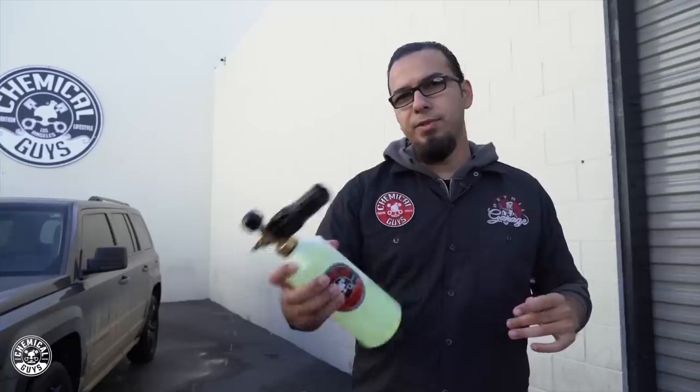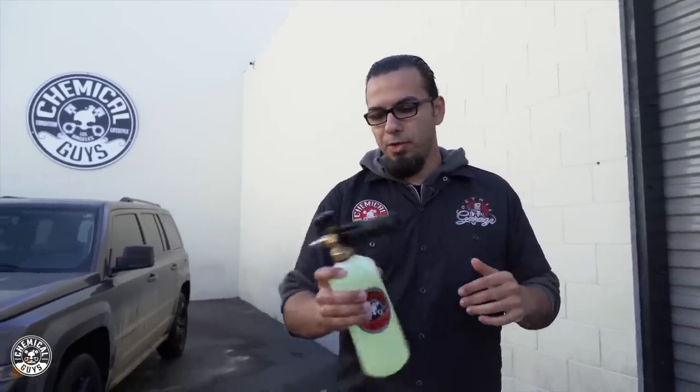And I'll move on to rinsing it using our pressure washer, starting at the top and then working our way down, working in layers to make sure that we get all the dirt that's on the surface off the vehicle, or as much of the loose dirt as possible, since we're not trapping it in our wash mitt or, again, dragging across the surface where it could scratch it. So let's get started.